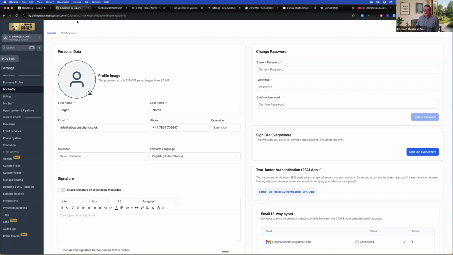Okay, this is a powerful bit of software. We want people to use it. We want people to build on it because it's going to save you a bunch of money in the long run. For £100 a month or whatever it is, platform fee, it's so much less than all the other bits of software that you need to run a modern business on.